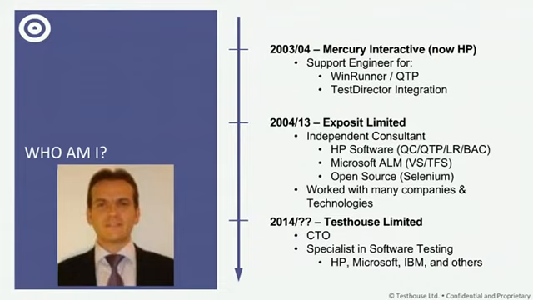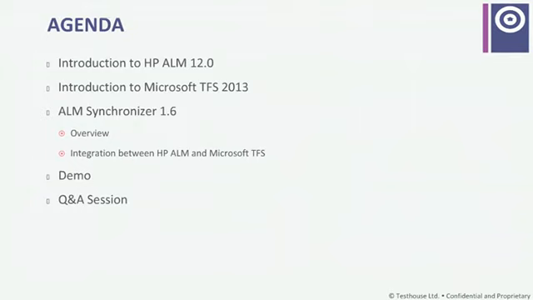During those nearly 10 years, I worked with a lot of companies, FTSE companies and small companies of all sizes, and I had the opportunity to work with many different technologies. And recently, just at the beginning of this year, I joined Test House Limited as a CTO, and I still work with different products because I'm a specialist with HP, Microsoft, IBM, and many others. So that was a brief introduction about myself.